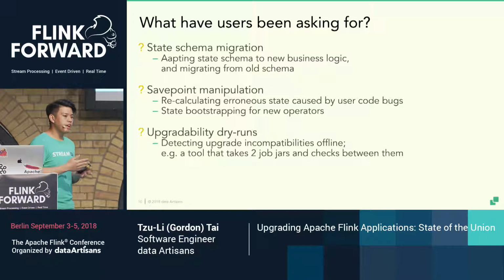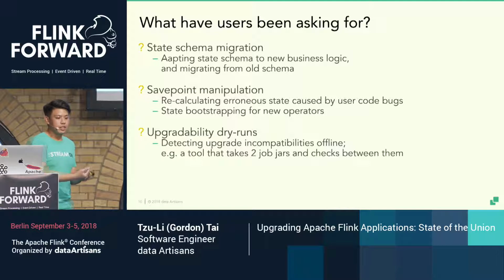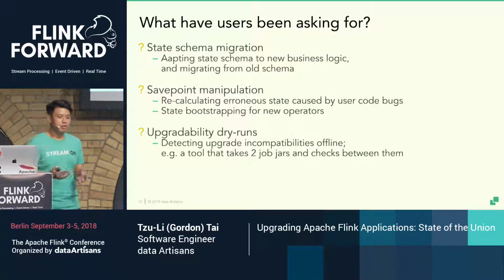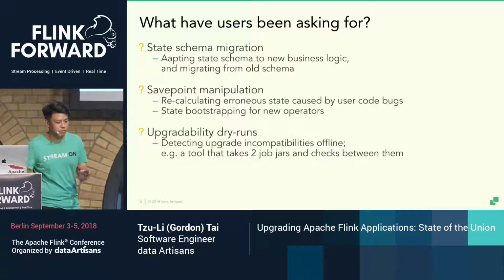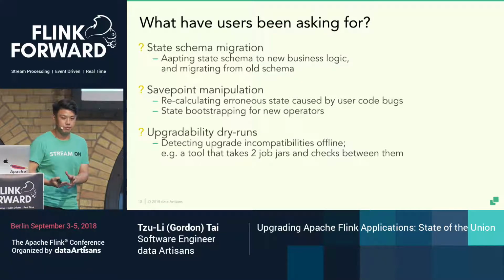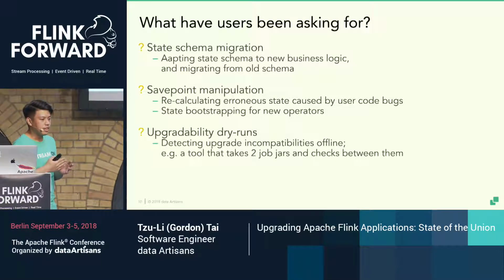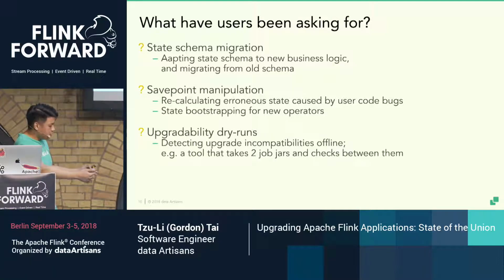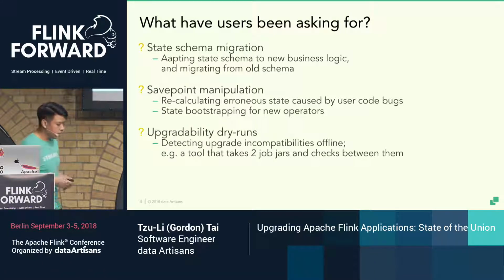If it's just some simple bug, then all is good. But if it is a bug that causes your state to actually be wrong, you would need to recalculate the state. Up to now, the most straightforward solution, well, not really straightforward because it's sometimes not that easy, is to replay your whole stream and rebuild the state with your new fixed code, right? But sometimes that's not really easily available. So we might sometimes want to say, okay, this is my save point. I know how to calculate the actual correct state from the save point, and then use that instead, okay?